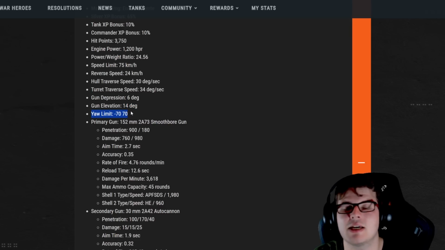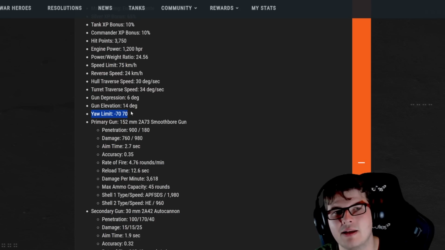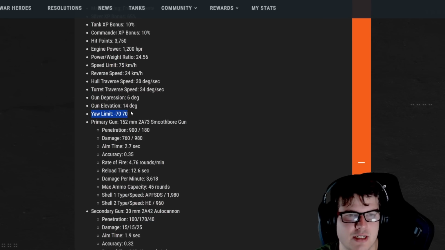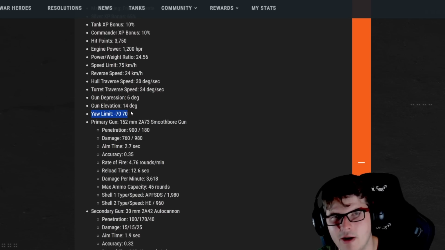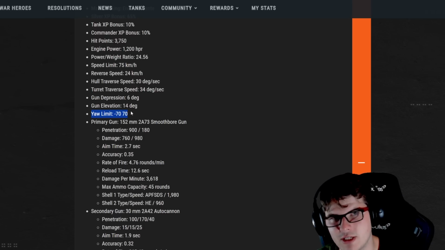Your limit, so this is how much you can move to the left and to the right with this vehicle. It's 70 degrees, which means you have 140 degrees of spread where you can actually turn your turret within. And of course, that's pretty decent for a non-turreted tank. It's not like it has a turret, but it has your limit, so your turret can't turn all the way around, is what I mean. So it's much better than if you had a non-turreted tank for sure.